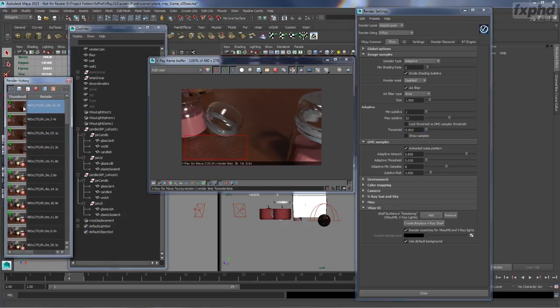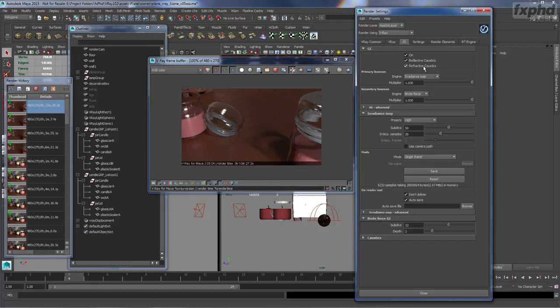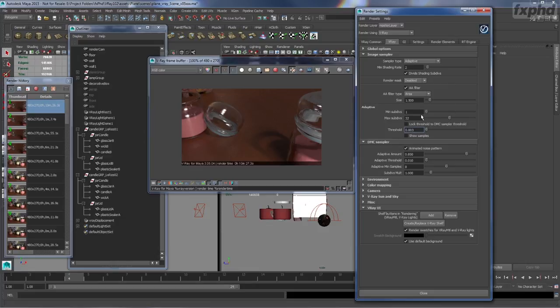So we've got a cleaner render here, but we've got a much larger render time. Now we're reflecting, we're refracting, we've got GI on, so there's a lot going on for this scene to calculate. Your tolerance for noise really comes down to the quality of your renders and what features you have turned on, such as the reflective caustics.